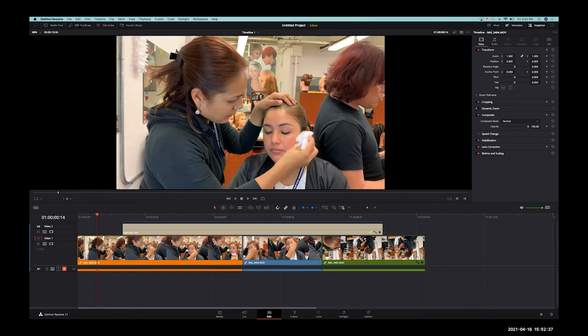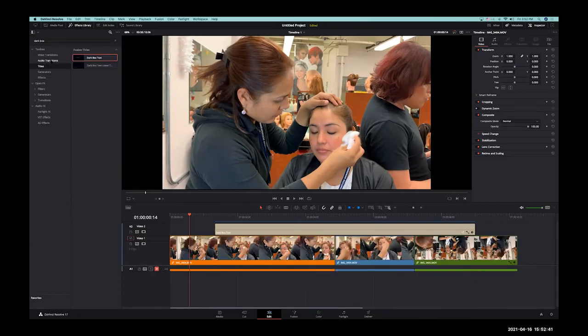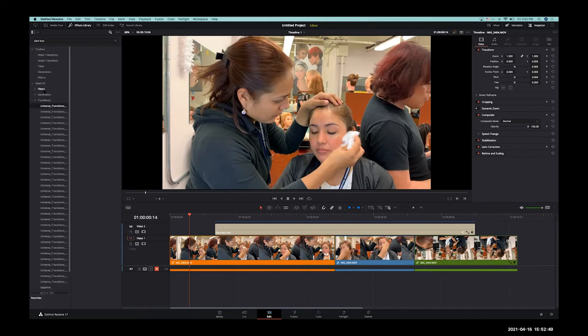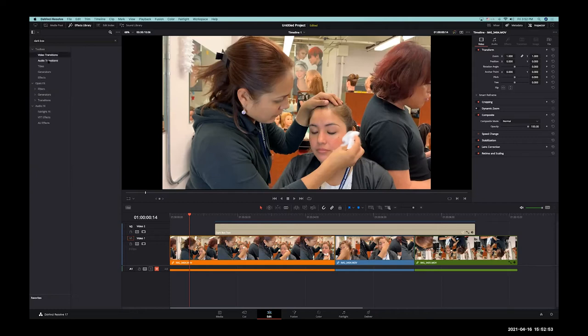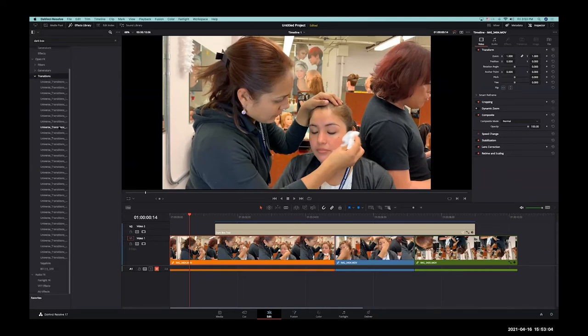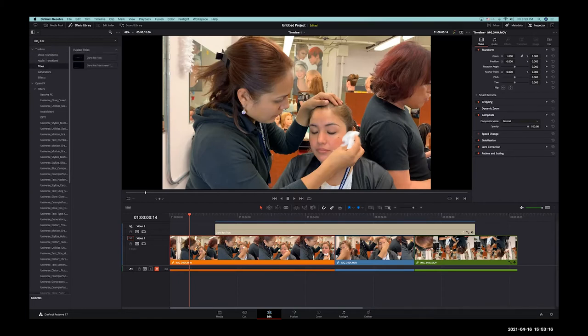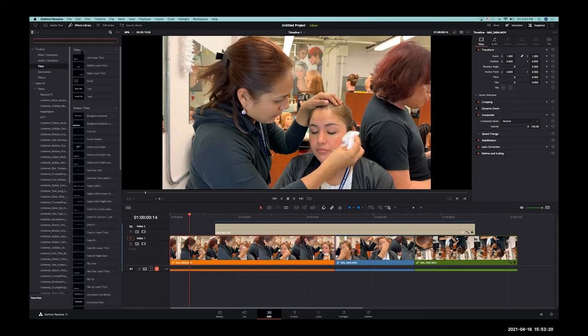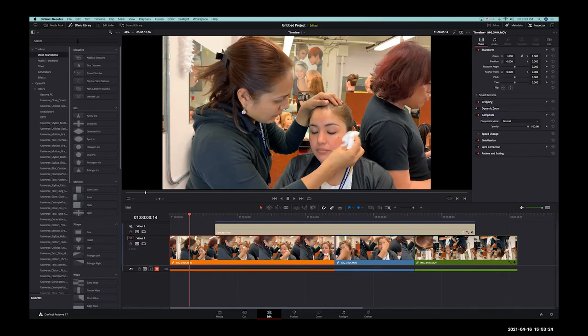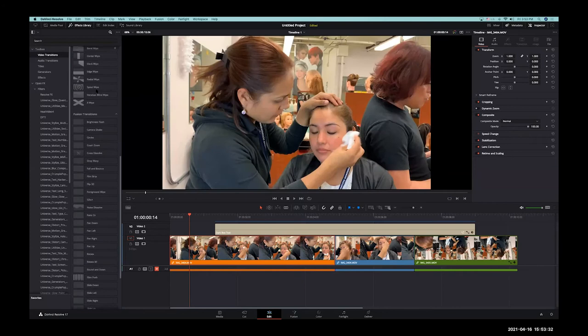Or I can go to my effects library, and I go to video transitions. Oh, well, maybe not that one. My video transitions disappeared. Oh, you know why? Because I still have this dark box text here. Okay, let me delete that. And there it is. Okay, so it was stuck on dark box text. Once I cleared my search box, look at all these effects you have available to you.